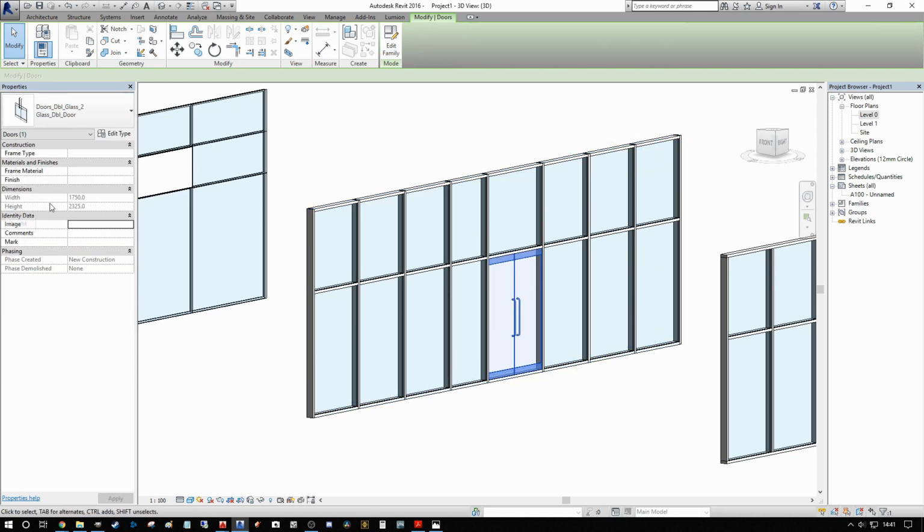Now it's worth knowing that when you are going ahead and trying to use this door in your schedules, for your door schedules, this will appear in your door schedule, no problem. But what it'll actually do is it'll give you the dimensions of the grids, not the placement between the mullions. So you may need to create another parameter to be reported that is actually the clear distance between the mullions for the actual door size. So that's just something you need to be aware of if you're scheduling doors from a curtain wall.